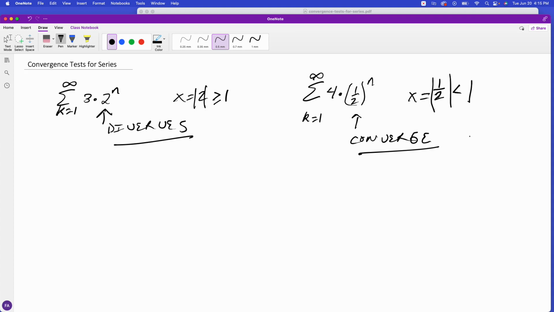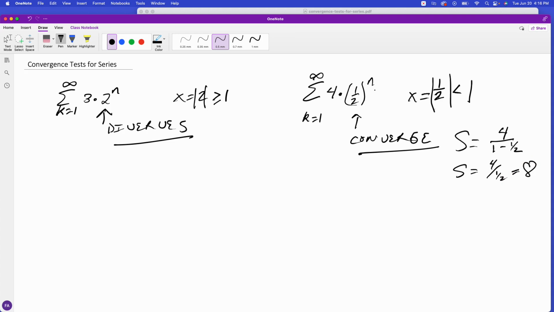Now, the thing about the geometric series is we can actually finish this off, because we know what the sum is when it converges. It's the value of a, which in this case is 4, over 1 minus the rate, or that x value, which is 1/2. A lot of times I don't see that written as x. A lot of times I see it written as r, because it's a common ratio between those values. So you get S is equal to 4 over 1/2, which is equal to 8.